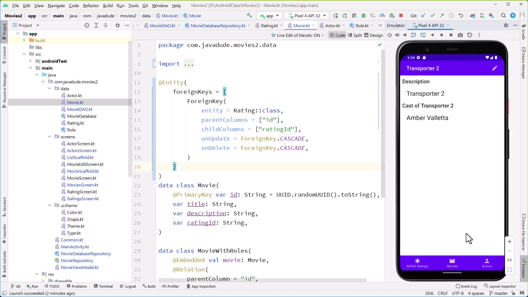The other thing is also in a screen like this where it has the cast of Transporter 2, and it just lists the cast, and we can click on them. We'd really want to make that into the normal type of list that we've been using. So instead of just using the column of text like we currently are, we would use the same type of list support and set that all up. I really don't want to go down that path because that would bog the example down and take a little more time. At some point, I may update the example and post an updated version that has that. But what I want to do right now is talk about what you're going to need to do to add things inside the application.